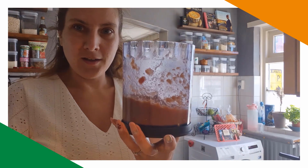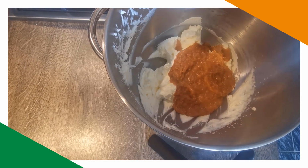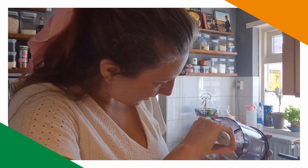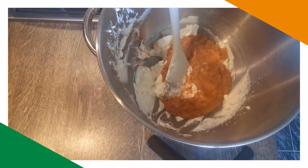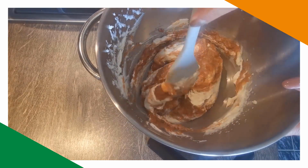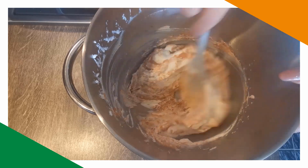Okay, I whipped some cream, 250 milliliters of cream with 2 tablespoons of sugar, because that's what the package said. The rhubarb, and if there's a different way for the rhubarb, please let me know, because I'm not going to buy another machine just for one recipe. The smaller things, okay, but the whole machine extra. So fold this in. I'm not that good at folding things in. It's more whisking it in.